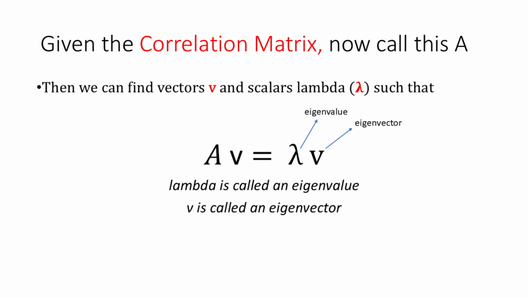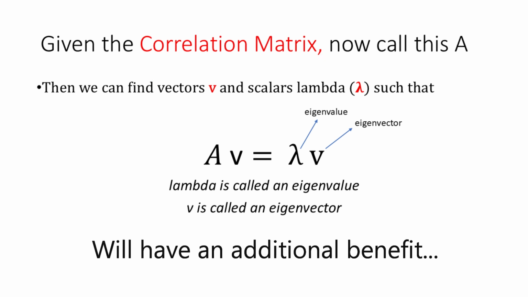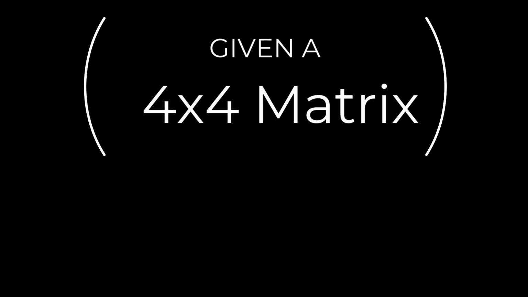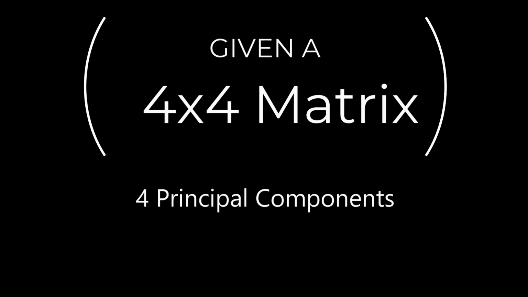Now, to simplify things from here on, we'll deal instead with the correlation matrix instead of using covariance matrices so that the metrics are comparable across variables. Plus, it'll also have an additional benefit in terms of understanding total variation measured, as you'll see below. From our last video, we know that given a four-by-four correlation matrix, there will be 4 principal components based on the 4 eigenvectors generated, plus 4 eigenvalues.